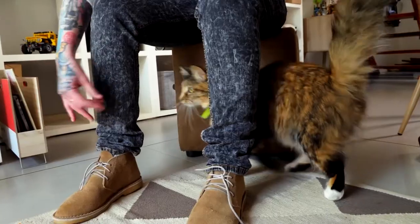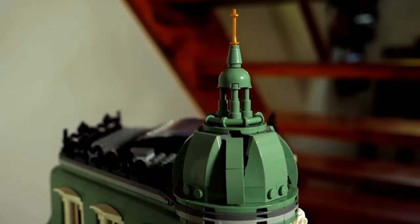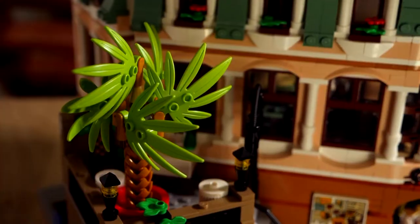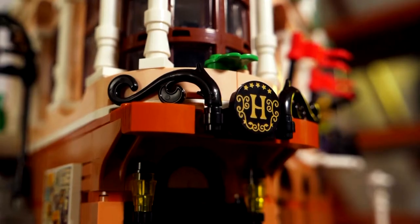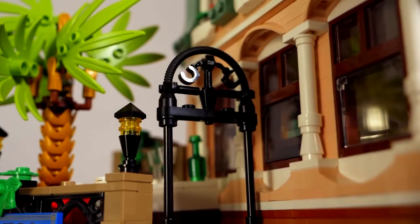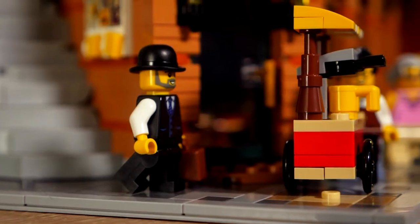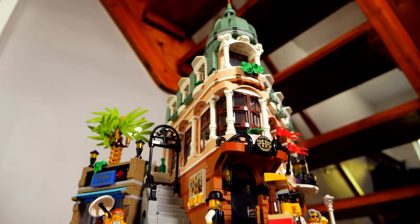I grew up in a small town in the Free State called Grönstadt. I'm the youngest of five kids. There was this box of Lego that came to my sister, and eventually when I got the small box it was all chewed up, but I loved playing with it. I would always build little figurines, and I think the fact that I didn't have a lot as a kid growing up inspired the indulgence where I'm at now with enjoying a lot of Lego.